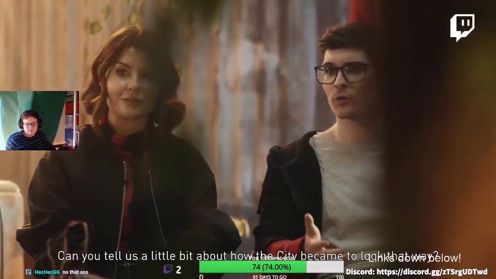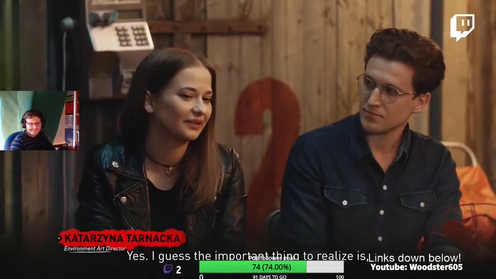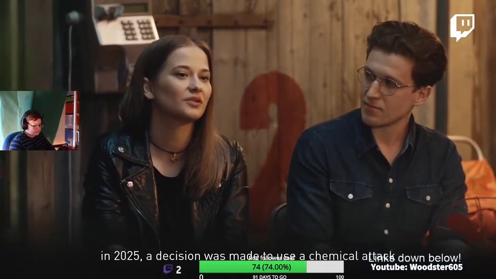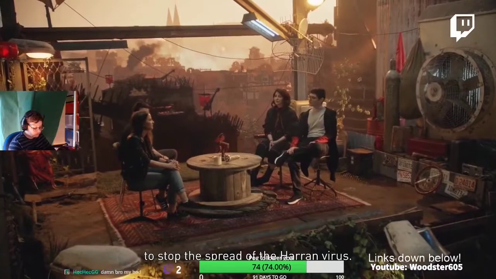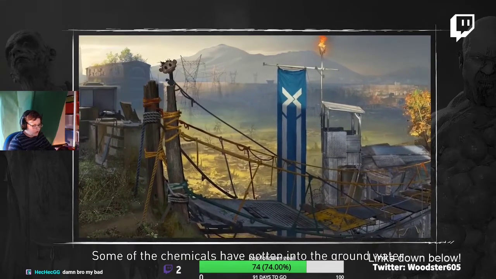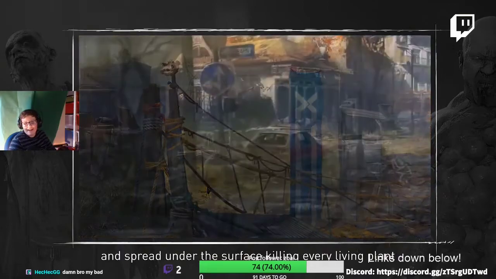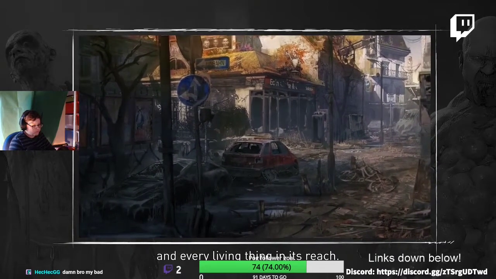Katarzyna, you're responsible for the post-apocalyptic look of the city. Can you tell us a little about how the city came to look that way? Yes. I guess the important thing to realize is that in 2025, a decision was made to use a chemical attack to stop the spread of the Harran virus. The result is a tight ring of chemically active areas around the city. Some of the chemicals have gotten into the groundwater and spread under the surface, killing every living plant and every living thing in its reach.